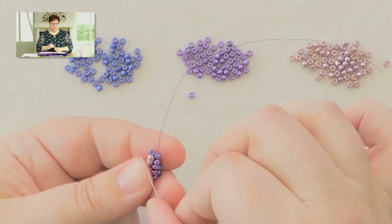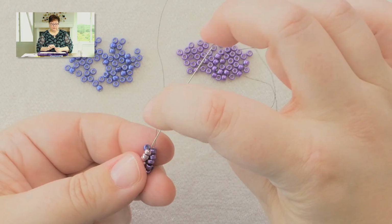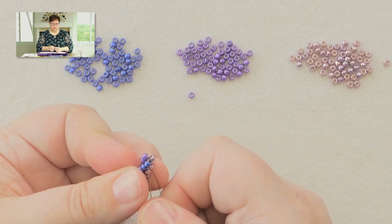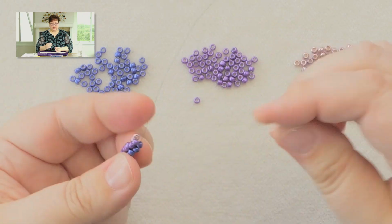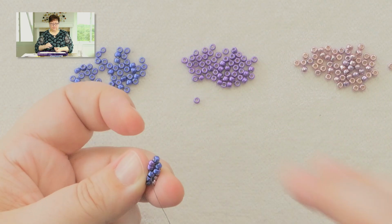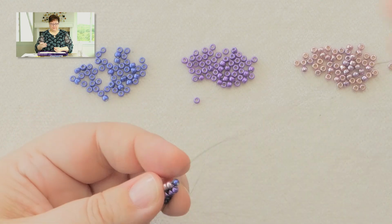Here we are, we've got the purple and the pink. So you see it changes every single time. Down 2. And up 1. We need 1 blue. Down 2. Get that to pop into place. And then up 1.